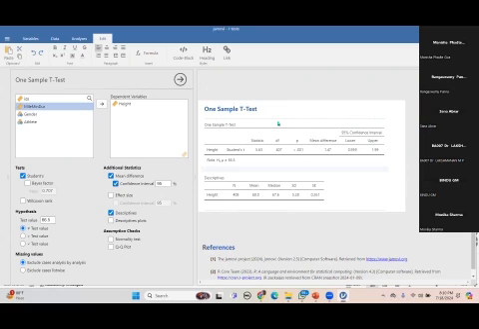Now coming to the second test result, that is the one sample t-test that we are conducting. As part of the one sample t-test result, we need to see three important points here. First point, the sample mean value is 68. The mean difference is 1.47, meaning 66.5 minus 68, so there is a difference between the population mean and sample mean of 1.47 inches.